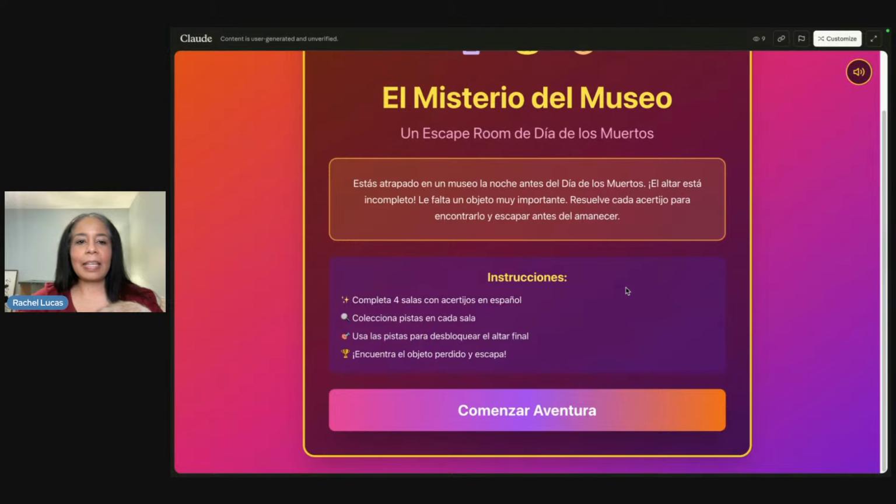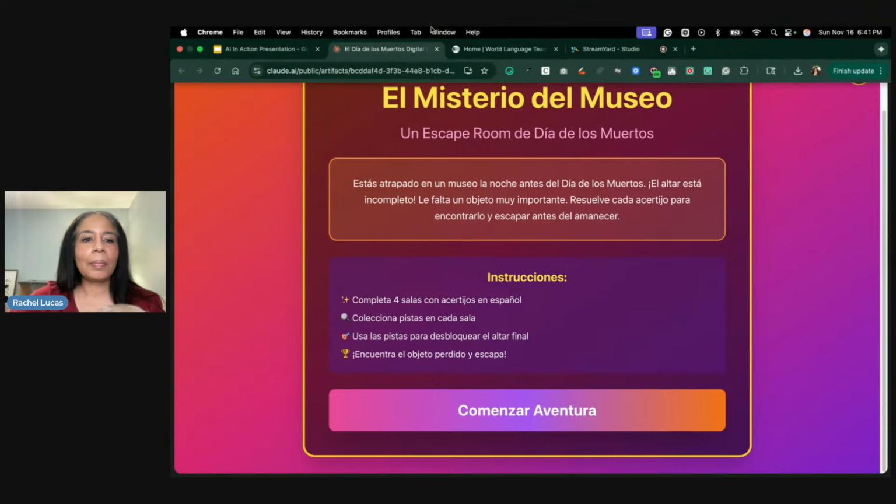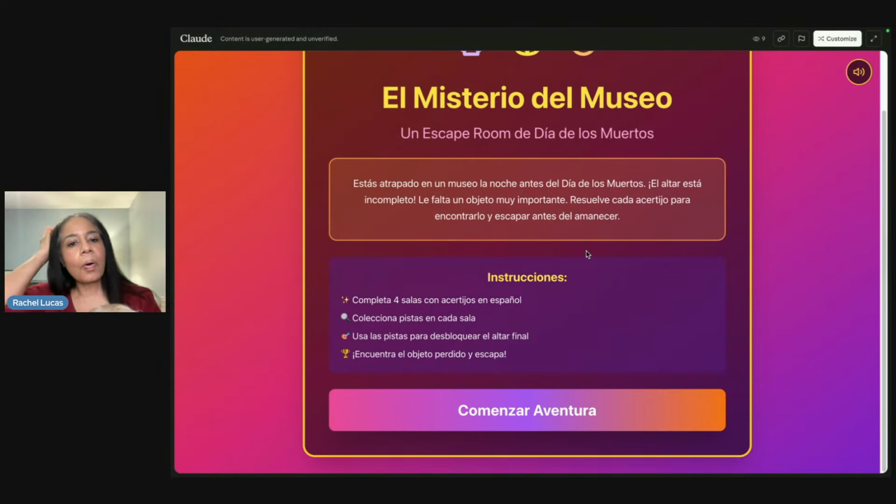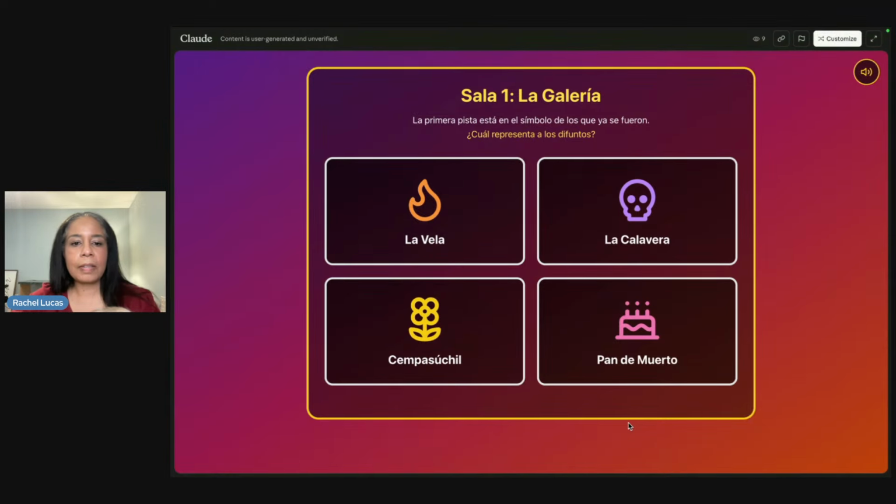And so again, they have to go through the different things. By the way, are you guys seeing everything? Okay, good. So it says completa las instrucciones. We start the adventure, and it says, la primera pista está en el símbolo de los que ya se fueron.